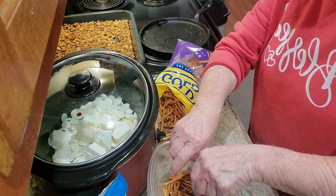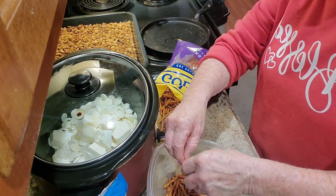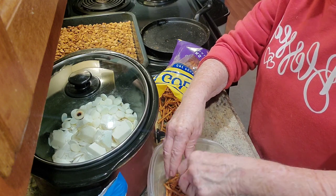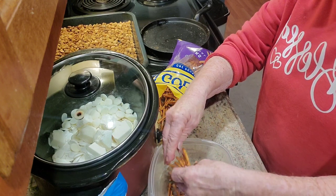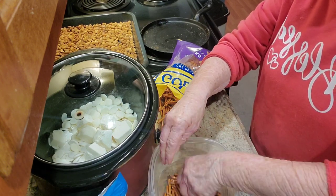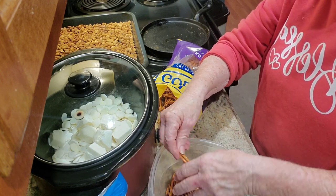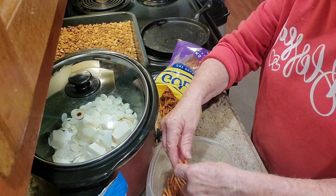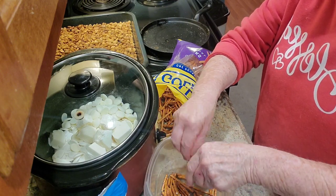The peanuts, I've got them over here. Like I say, I could not find the roasted peanuts, so I just came home, looked up the recipe on how to roast them, and I put them in the oven at 350 for about 10 minutes. I felt like 10 minutes was plenty, so they smell roasted, put it that way. So we're going to cut up some of these pretzels.